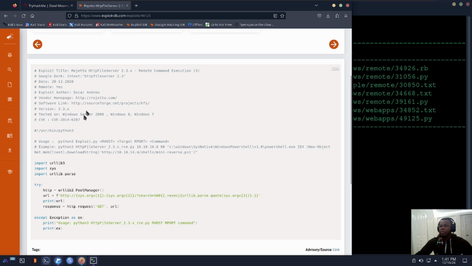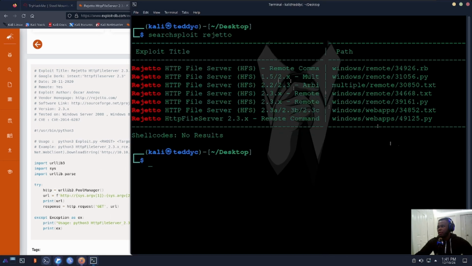I'm not good with Python, so I'm not really sure what's going on in here. But we can also get the same thing over here. Let's see, remote code execution. We have two. Okay, this is a .txt, so it's probably not that one. So it's probably that one that I'm looking at.